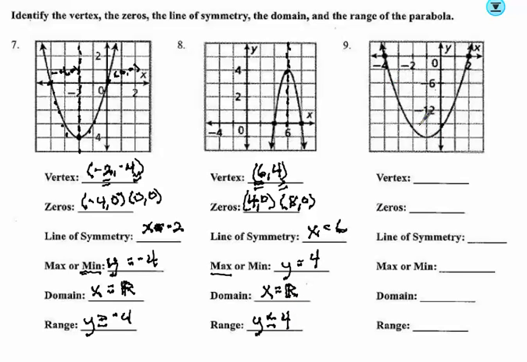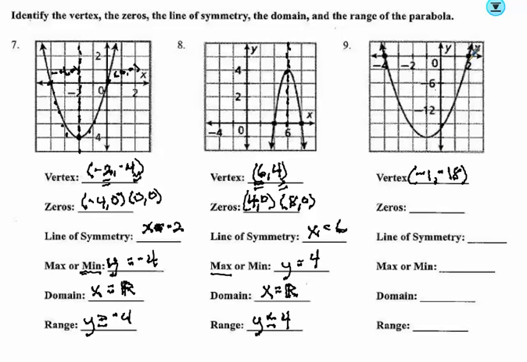Okay, the vertex here. It looks like my scale is by 3s: 3, 6, 9, 12, 15, 18. So that's down -18. Here we're going by 1s: 0, -1, -2, -3, -4. So looking at this, it looks like (-1, -18). It's really important to recognize what the scale is for your scale markings.